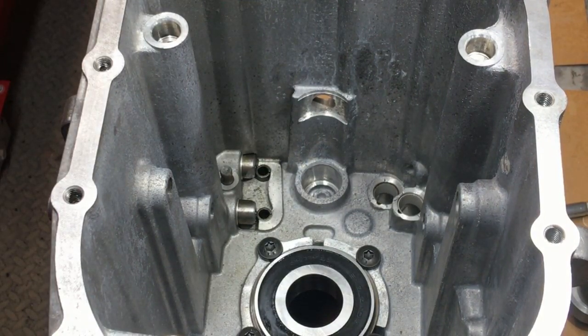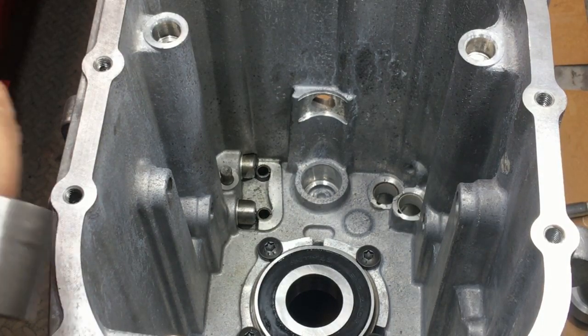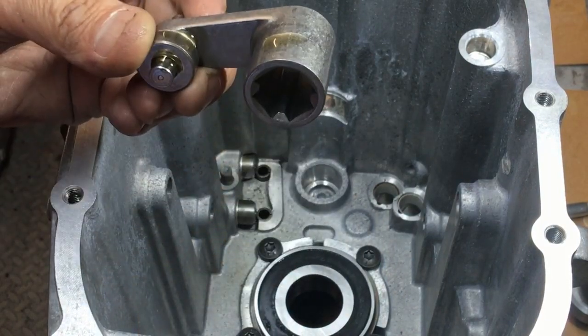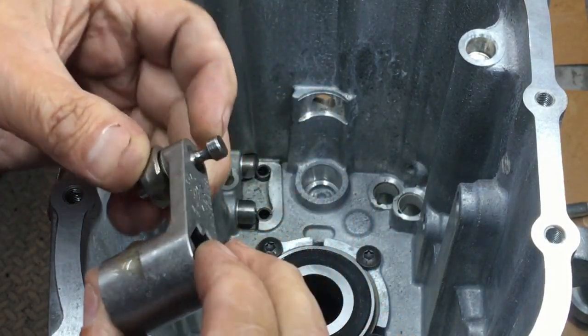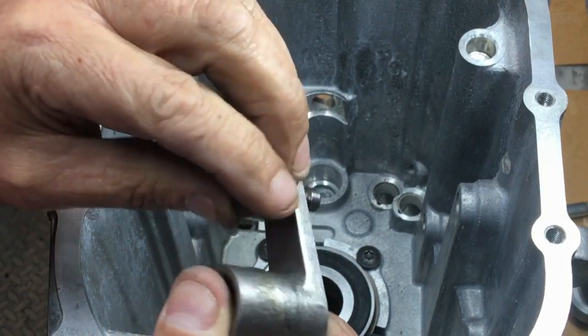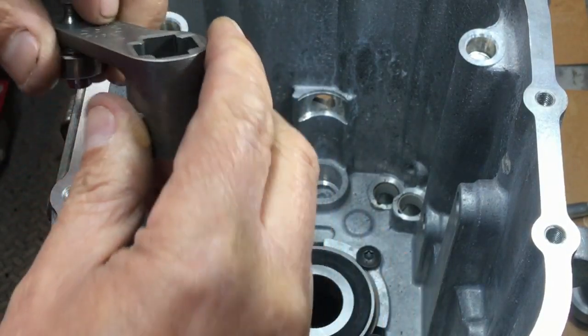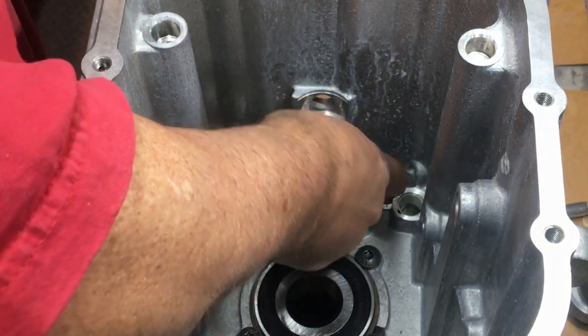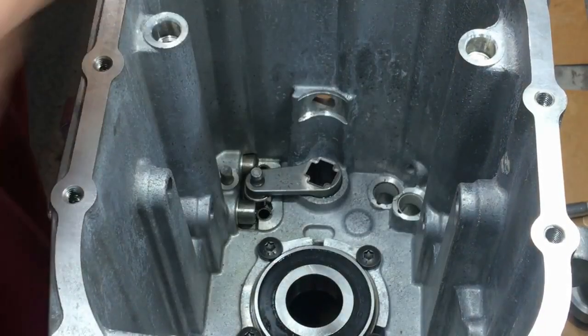So what I'm going to do is put a drop of oil on it. Put a drop of oil on here, and a drop of oil on that bearing, and down in around the pivot. Let that work its way in. Okay, and then that goes around that pivot, and then that's just going to sit down inside there, like so.